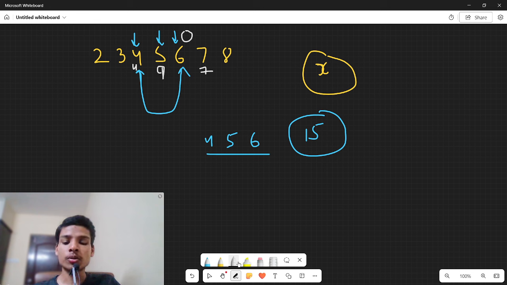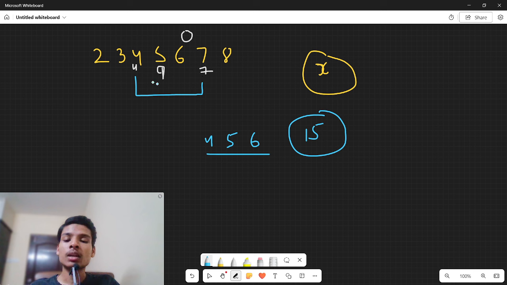Now what the question is asking you to do is simply tell the number of coordinates such that if you choose i and j, then the sum would not be equal to 0, right? If you take this index and this index, the sum is 9 and it is not equal to 0. If you choose this index and this index, the sum is 0, so you will not choose this subarray. If you choose this 4 and this 7, you will choose this subarray, because the sum is not equal to 0.